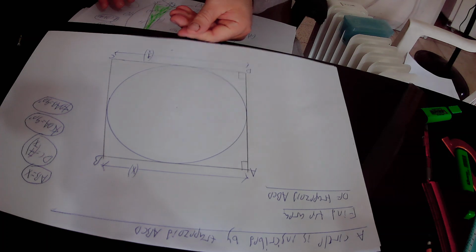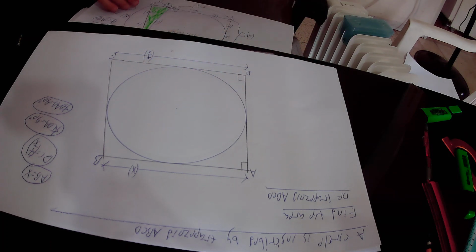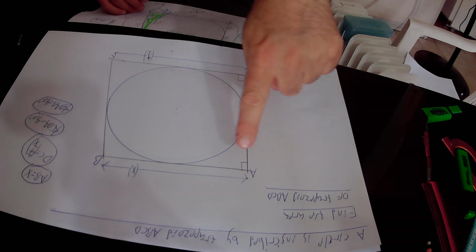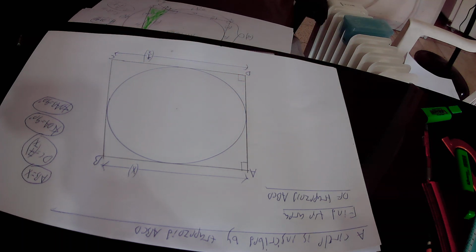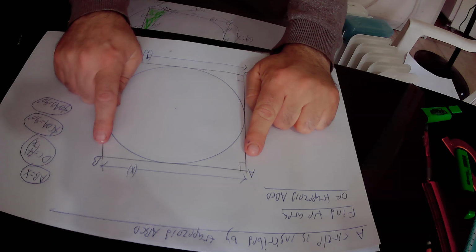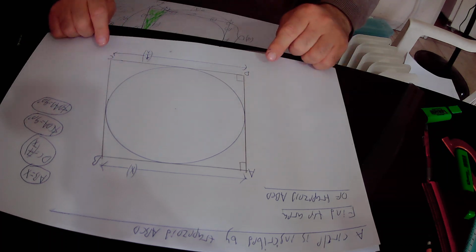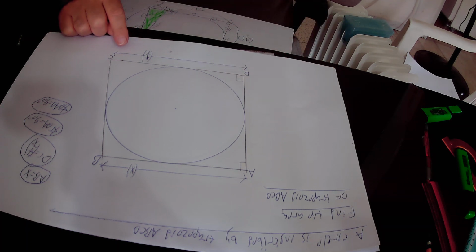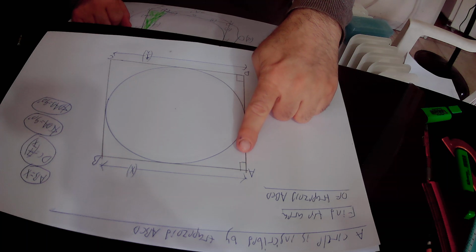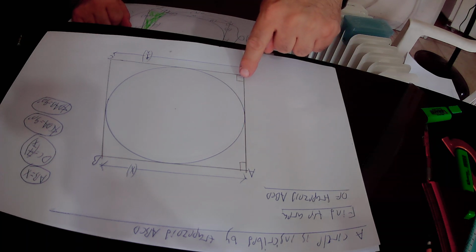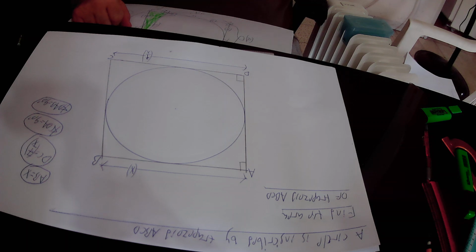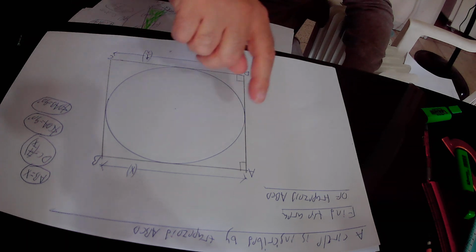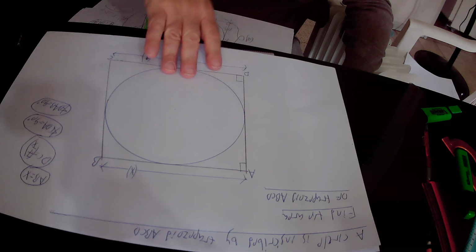In this lecture, we found out the area of this trapezoid ABCD. In the drawing, we have this circle that is inscribed by this trapezoid ABCD. In addition, we know that side AB of this trapezoid is equal to x. The opposite side DC is equal to 7 over x. This is angle DAB, which is a right angle, and this is angle CDA, which is also a right angle. Again, our mission is to find the area of this trapezoid ABCD.